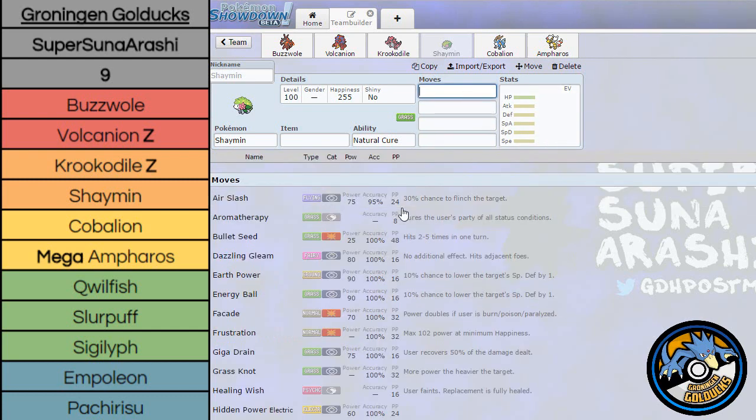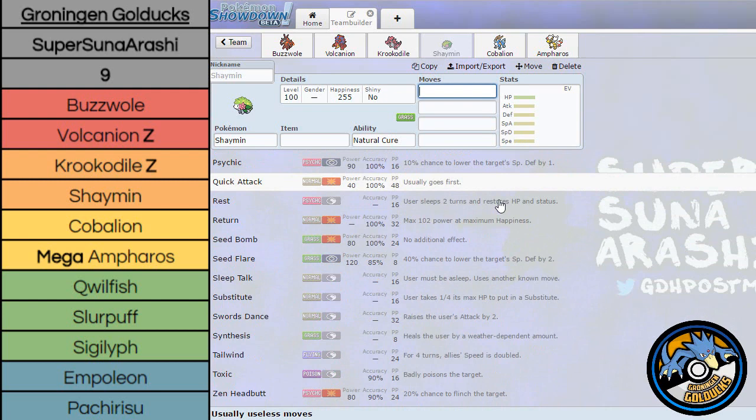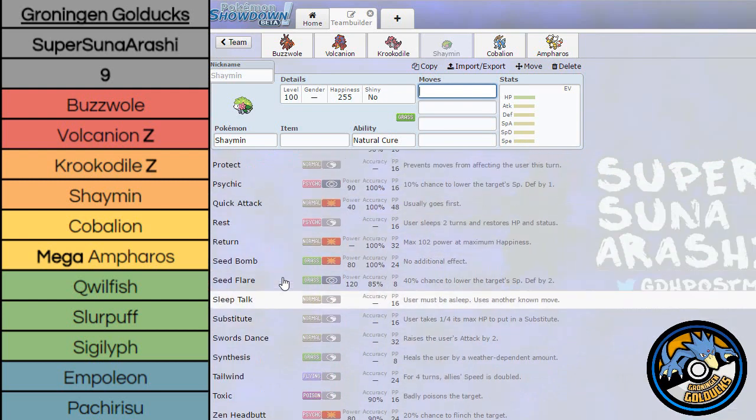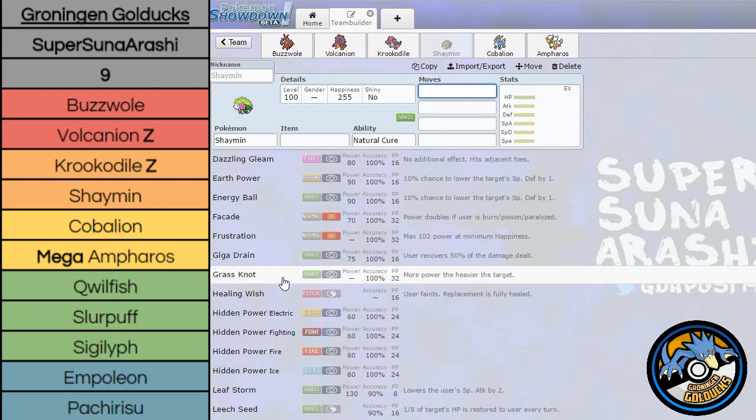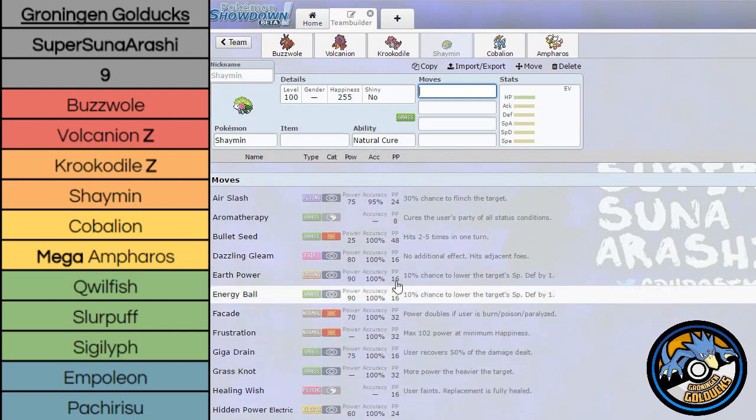Shaman can be used very multi, if you call that. You can put Leech Seed on it, run a defensive Shaman. You can go all out attack with Seed Bomb. What moves does it get more? Let me see here. Giga Drain. You can run Giga Drain and run a more special attacking Shaman. You can go either way. You can go a lot of ways.